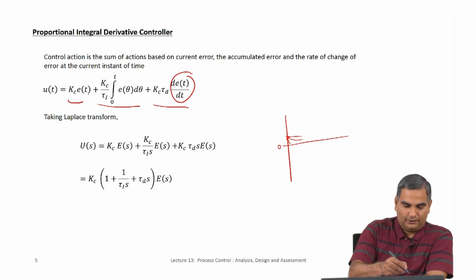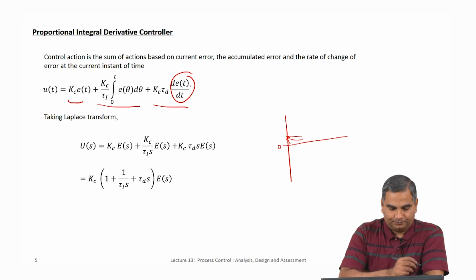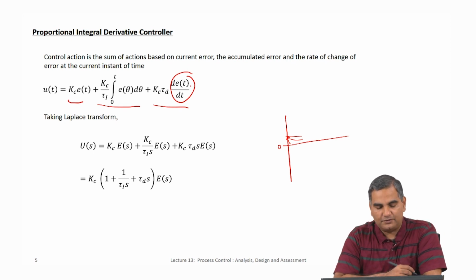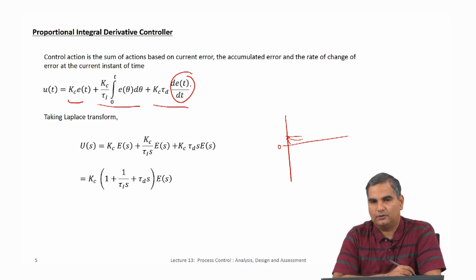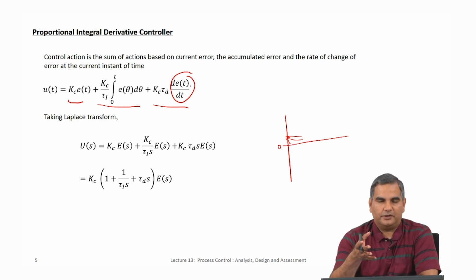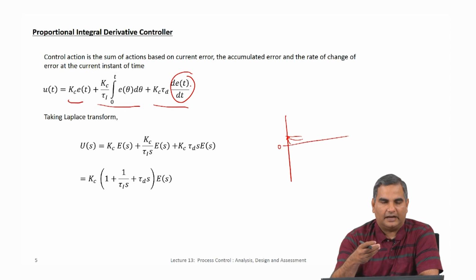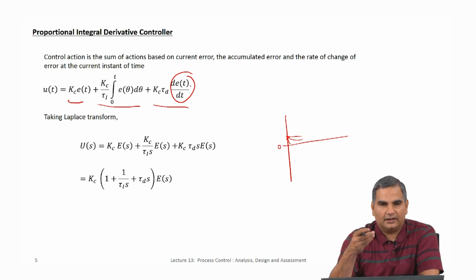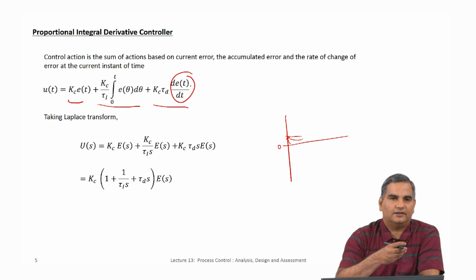So, you could have called this Kc1, Kc2, Kc3, but this is a standard form in which we are going to look at this whole course material. So, the very first controller just looks at the current situation. The second type of controller is slightly more sophisticated. It looks at the current situation and all the previous errors that have been seen.